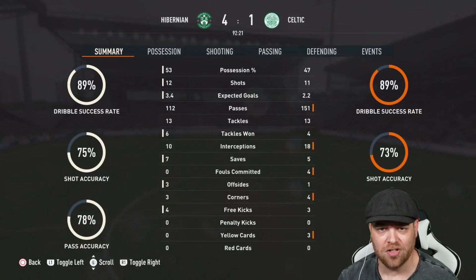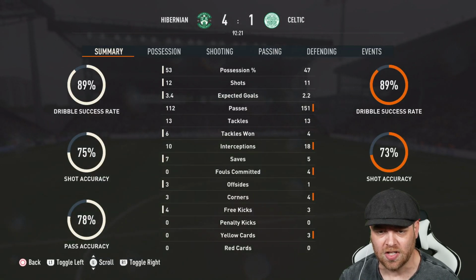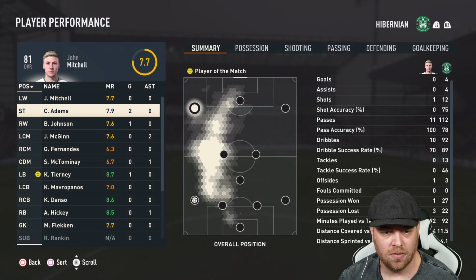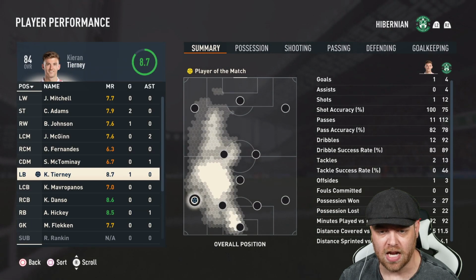Right, match facts for those interested. We had the possession and the shots. 7 saves from our keeper was a very good effort, and it's a 4-1 win. And the player of the match was Kieran Tierney with an 8.7.